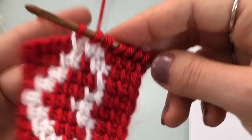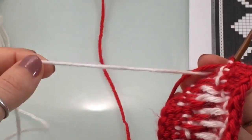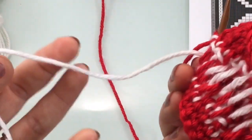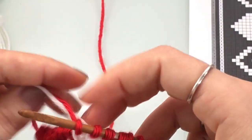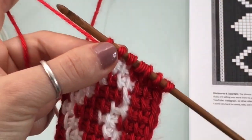And you only have to wait for 2 rows before you start using that white yarn again. So that's why I suggest you just drop it. It's out of your way. You don't need to touch it for 2 rows. So just leave it where it is and just continue working in red. I'll just finish these last 2 rows in red, and I'll see you again here in just a moment.